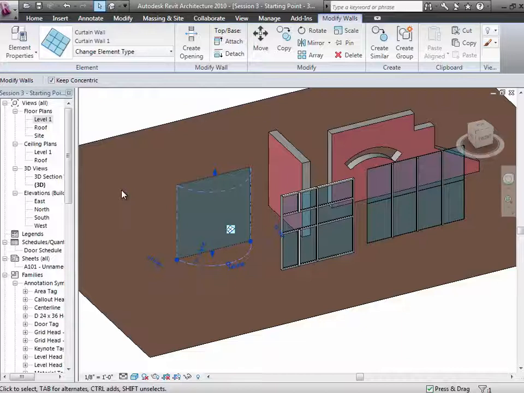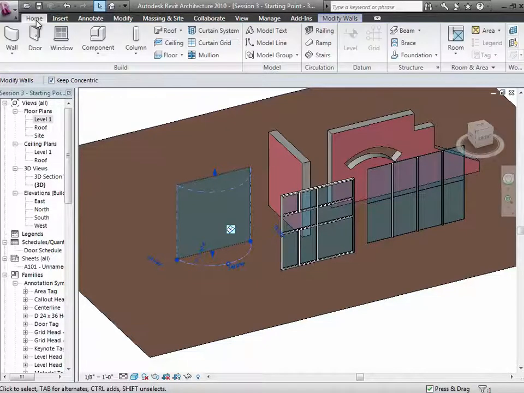Okay, it's straightened out. You'll see, though, it actually has these little dashed lines. It's telling you, I want to be a curved wall, but I just can't be a curved wall as a single piece of glass. Okay, so what do you got to do? As a single piece, it can't curve, although it does know that's the curve you want. What you have to do to allow it to make the curve is just put some grids in. As soon as you put some grids in, it'll follow that curve.